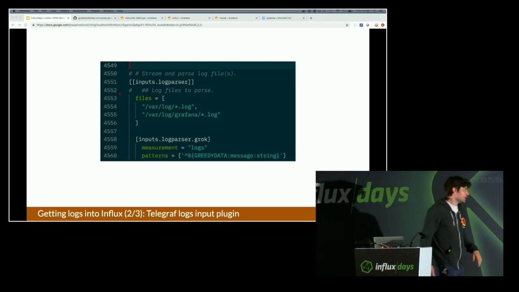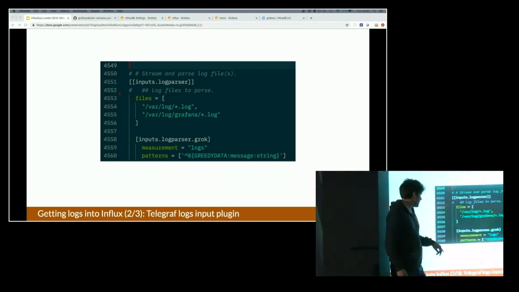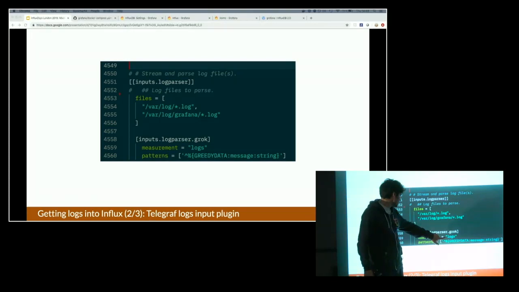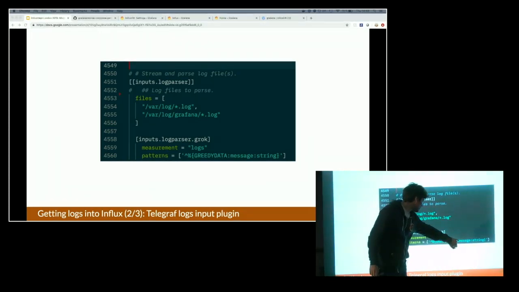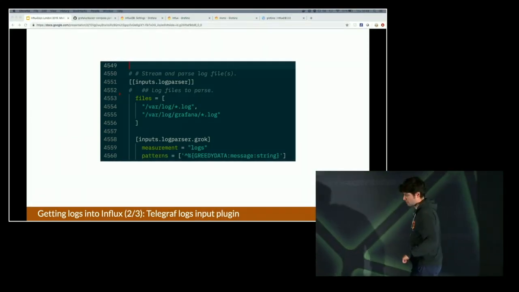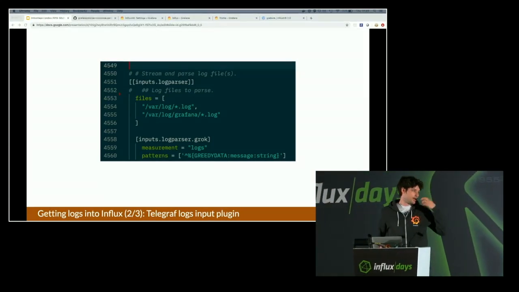And then here in the parser settings, I'm saying everything that's being seen in there should end up in the measurement logs and in the message field. This is how I can make sure that I will end up with the data in the shape that I can later consume within Grafana.